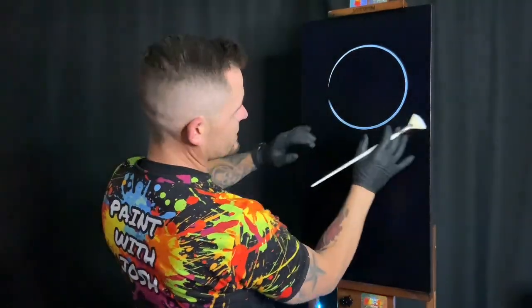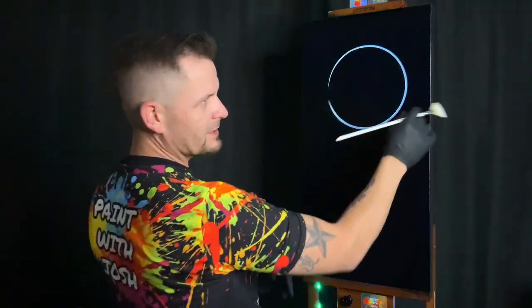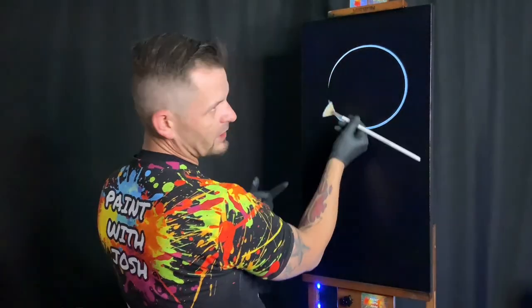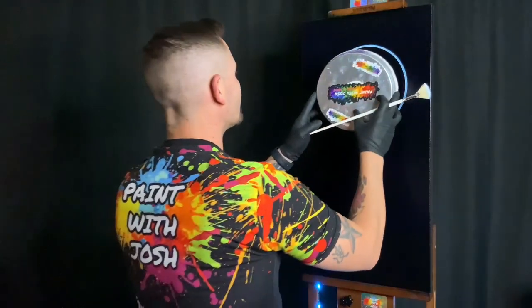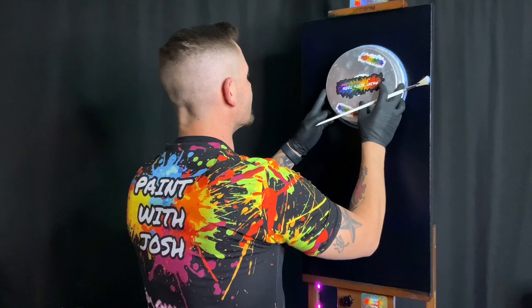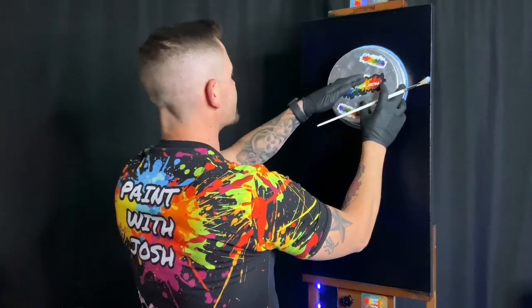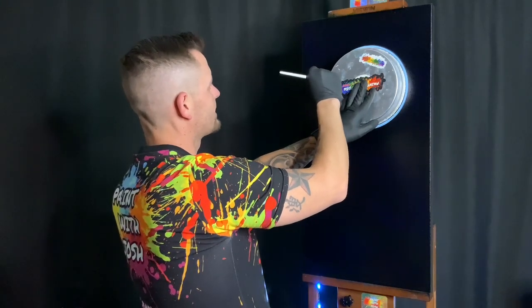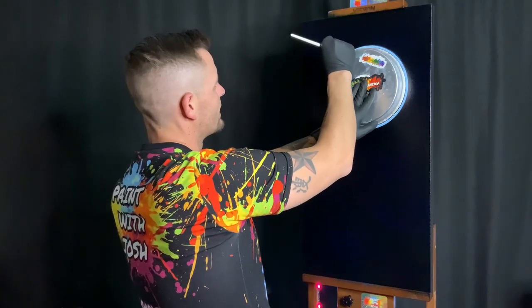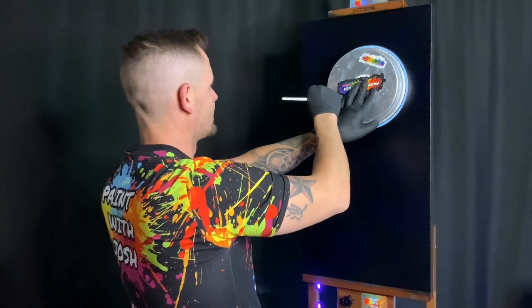Now I want to have, actually, you know what? We might put our waterfall off on this side. We've been doing a lot of waterfalls from the left. Let's put the waterfall off on this side. In which case, I should probably put this back up here. If I don't, I'll be mad at myself for not doing it. You know what I mean? I'll be like that one part that I looked at that I didn't like. And it was because we didn't put the cake pan back up there. So let's throw this back up here, finish it around, and then we'll do our waterfall from the other side.